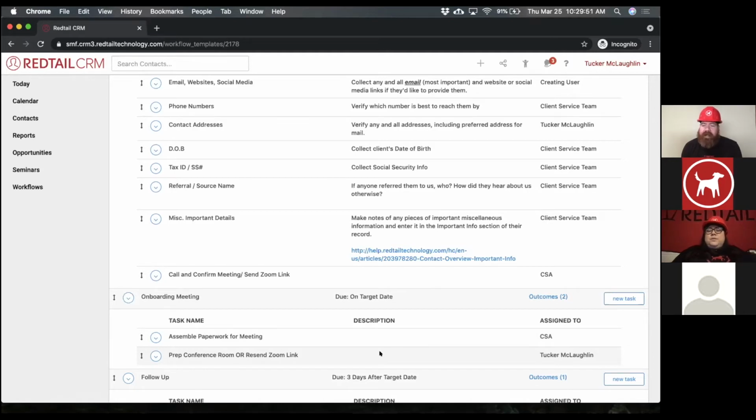So it really comes down to what is most important. We've given two examples of the same workflow almost. It's, hey, when I add a contact or I make them a client, I have a list of items I need to get. Is that all I need for my onboarding process? If so, that's great. You can even add a task on there to schedule a meeting. And then the second option is about it being actually off the meeting itself.